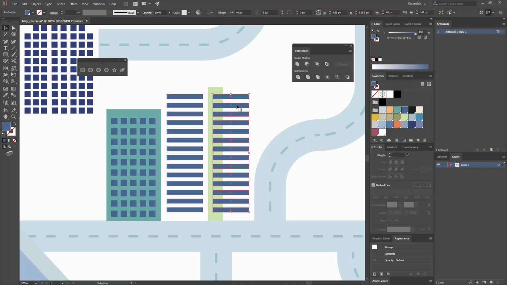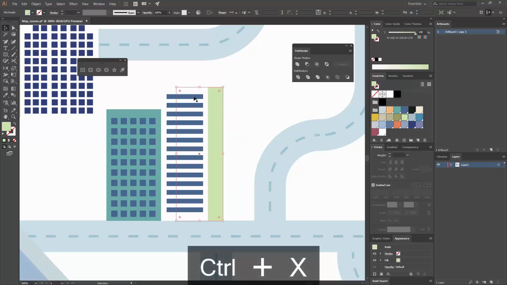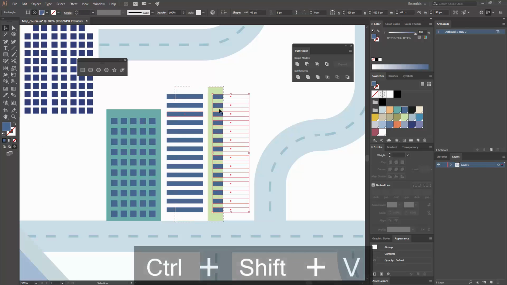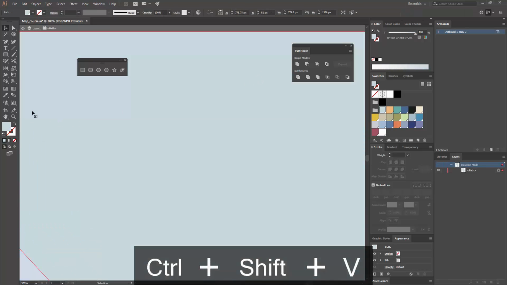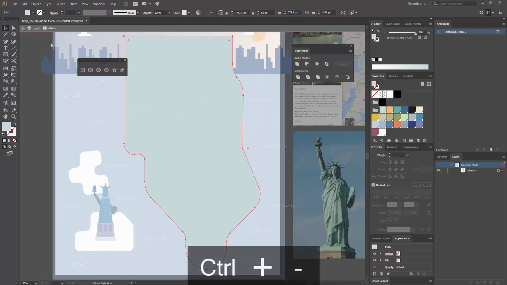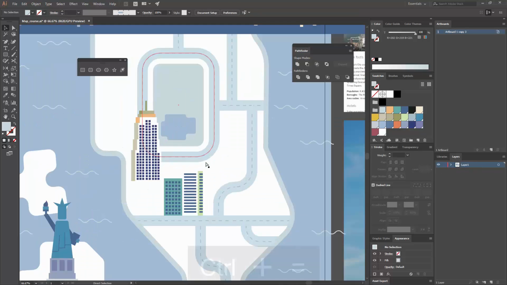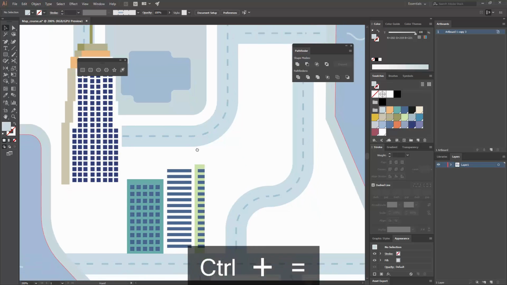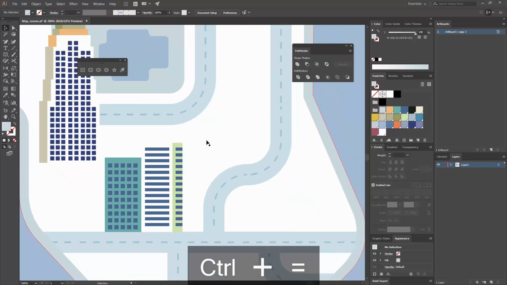And I'm going to select this one, Ctrl X to cut them, select this green shape, go here to draw inside mode, and Ctrl Shift B to paste them. Double click outside, and actually when I made a double click, I went inside the other group, and I don't want that. So I think for now that's okay.